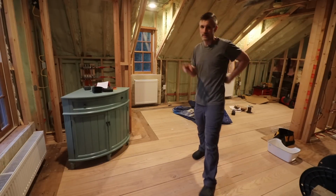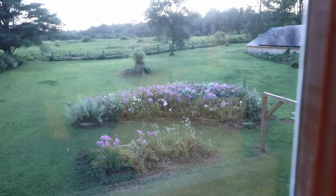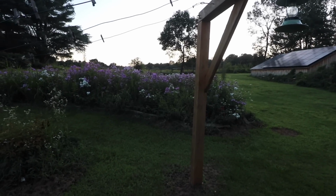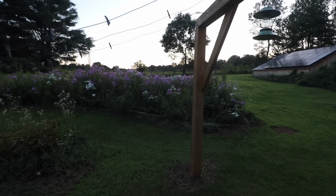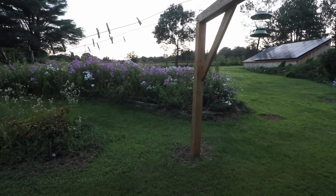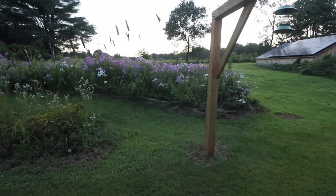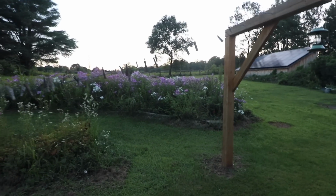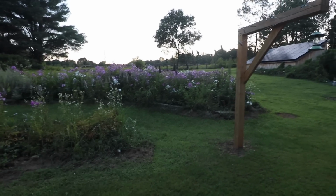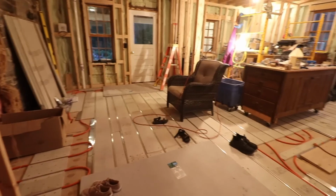Talk about details. Look at this. You can see that. Flower bed full of phlox. Yeah, Grandpa always talked about these phlox. Every time he would come here, this is one thing that he would definitely make the point to talk about. These flowers. Sarah took the time. She dug them up on the side of the road and transplanted them here where they could be wild in her flower bed.